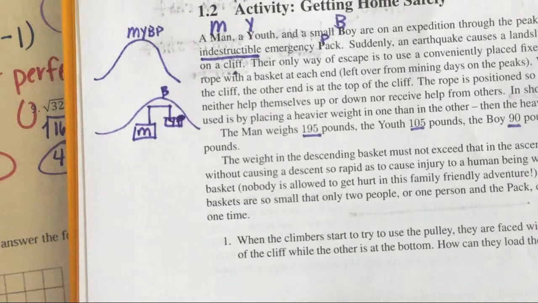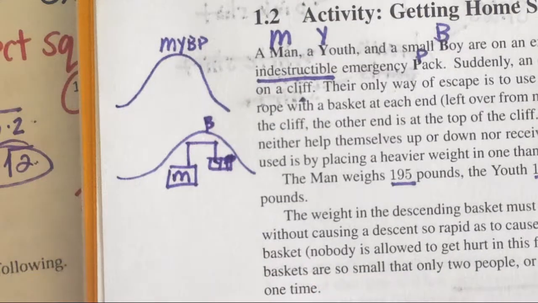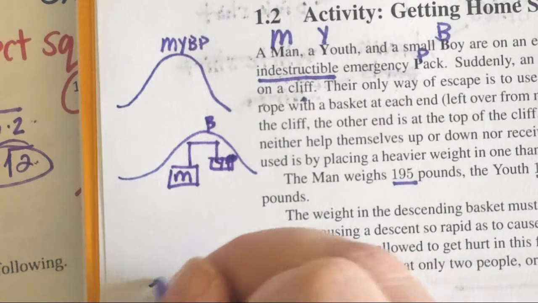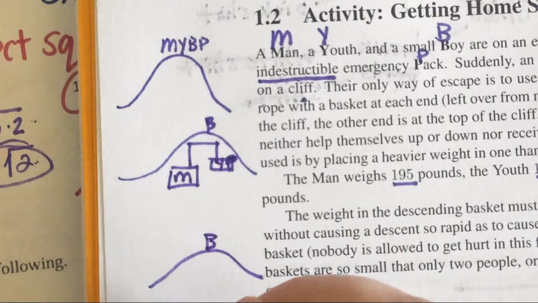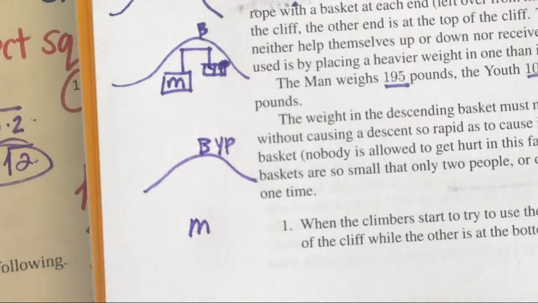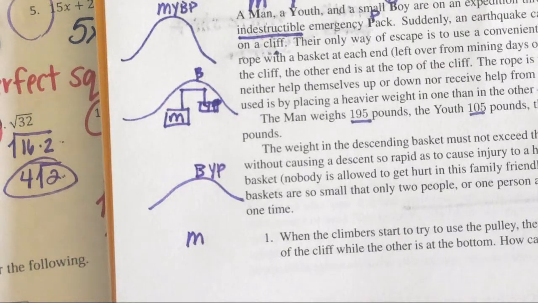Now, I get my pictures are silly, and maybe yours will be better. But Forrest needs to write it out or discuss it with his group, or maybe just use English well enough on his paper that I understand who is at the top of the hill and who you sit down. And you realize in my next picture, the boy's still at the top, the man's at the bottom, the youth and the pack are at the top. Now I've got to decide who to send down and why. So, I don't know. You didn't listen to my suggestions yesterday. Maybe you won't today. Just keep in mind the pack is indestructible.